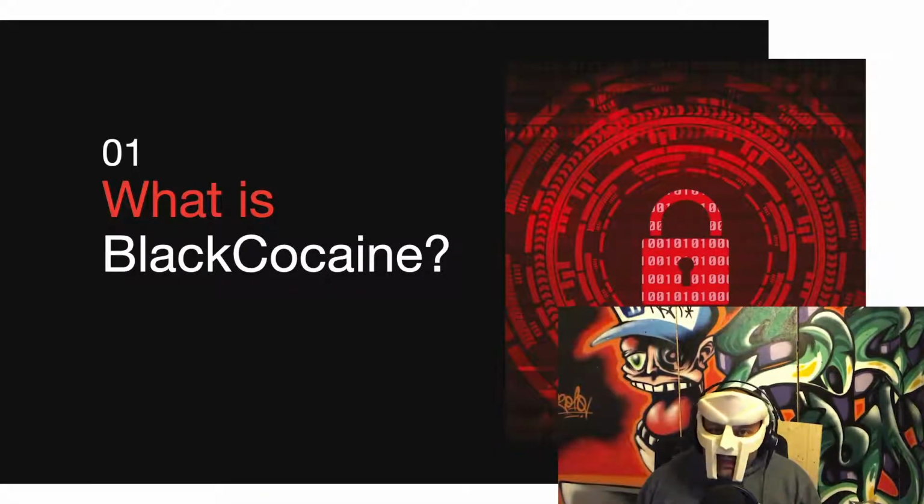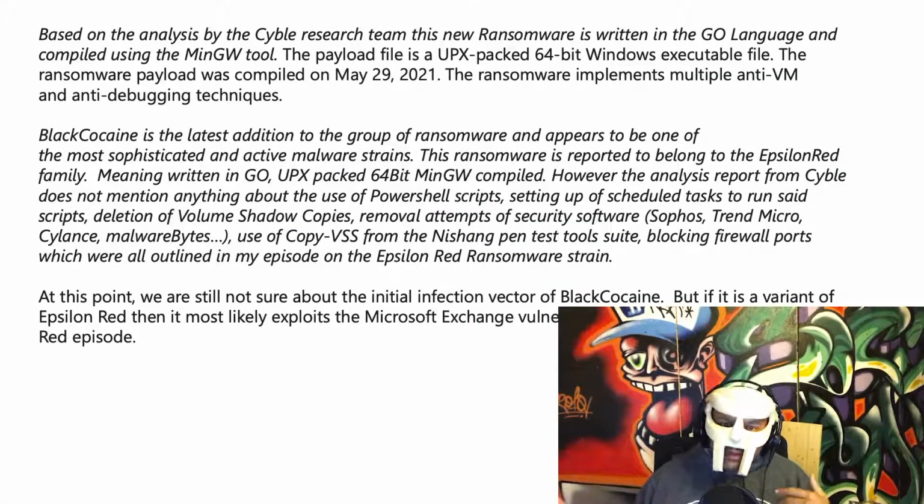So, what is the BlackCocaine Ransomware? Based on the analysis by the Cyble research company team, this new ransomware is written in Go language and compiled using the MingW tool. The payload file is a UPX-packed 64-bit Windows executable file. The ransomware payload was compiled on May 29th, 2021. So it was reported on May 30th, and it was compiled on May 29th, 2021. There's very little time between those 2 days.